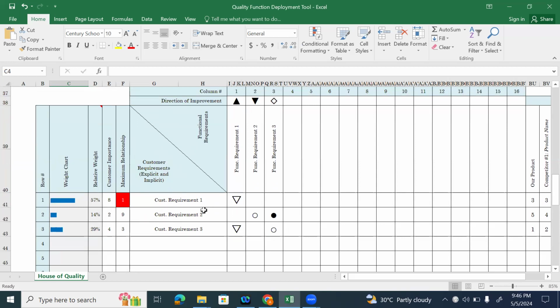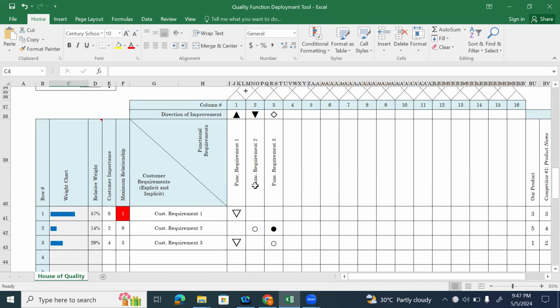Okay, so customer requirement one, for the customer requirement one, the functional requirement can be 1, 2, 3 up to n. And for the second customer requirement, we have the individual functional requirement. And for the third customer requirement, also we have the individual functional requirement. It need not be only up to 3, it can be up to n. So here, what we are going to see is we are going to compare customer requirement against the functional requirement. These two parameters we are going to compare.